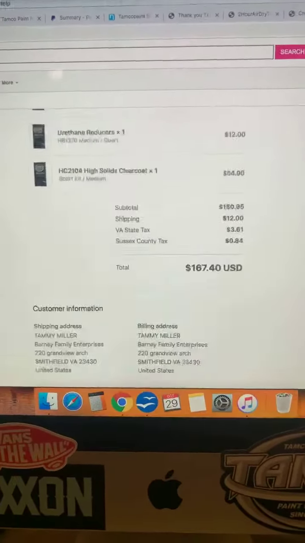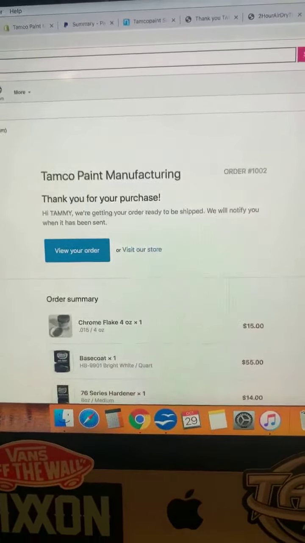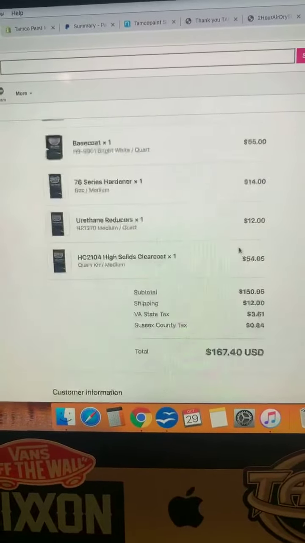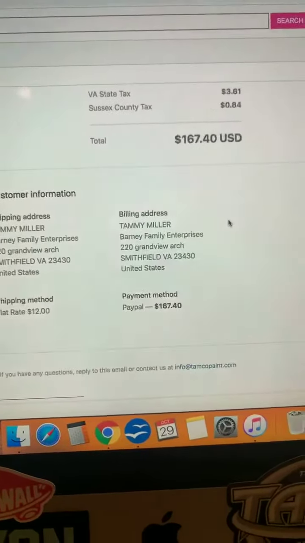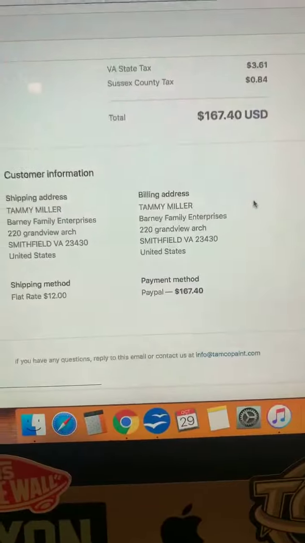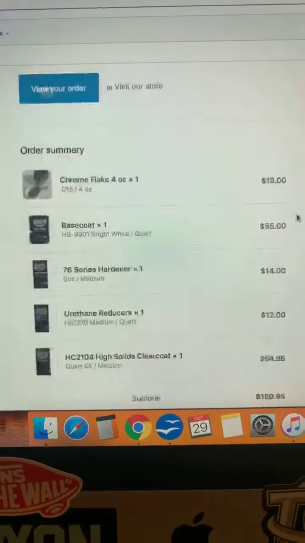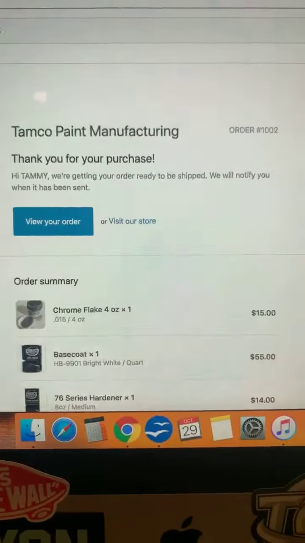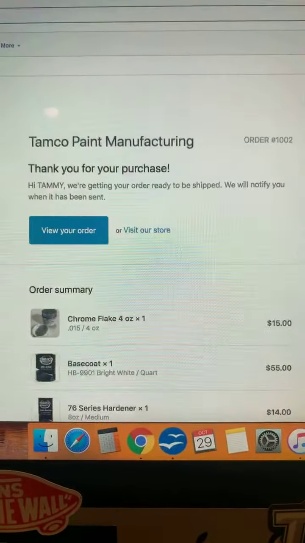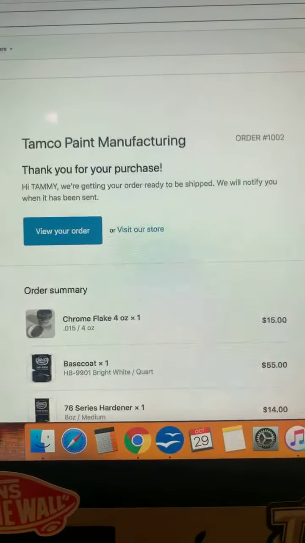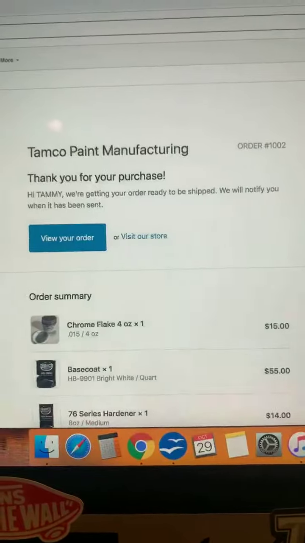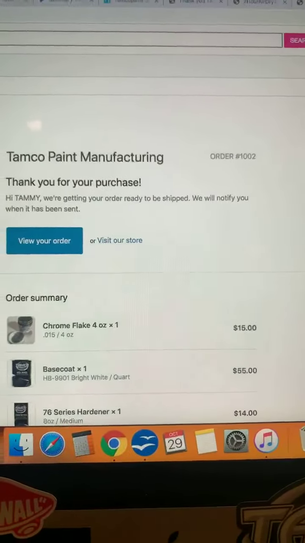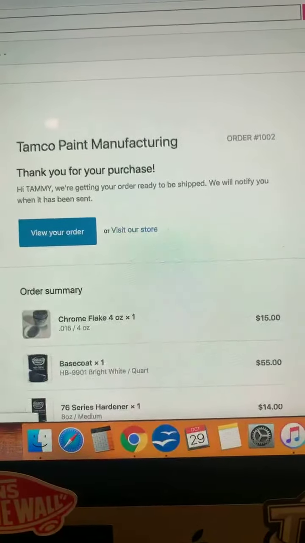So this is what you guys will get here. When you're done checking out, you're going to get an email that looks like this. It'll have pictures of everything you bought. Whenever we ship your order, you will also get an email that will tell you that it's shipped, and you'll get tracking information. When I buy from Dixon, I actually know the moment I've checked out. I know the moment they've created shipping. I know the moment it starts shipping. I know the day it's going to deliver. Then they update me again telling me when it's going to deliver.